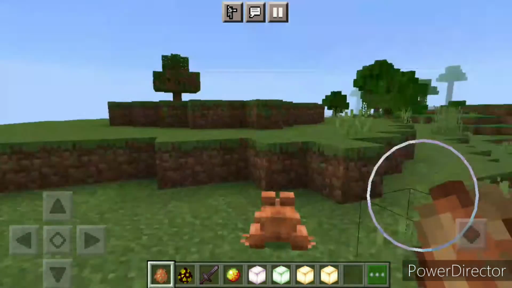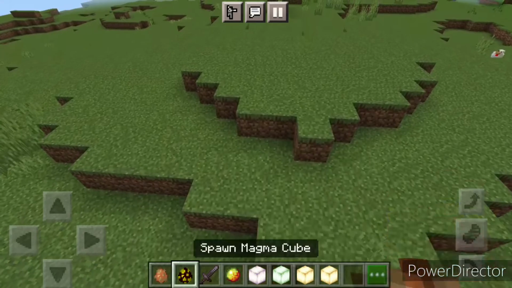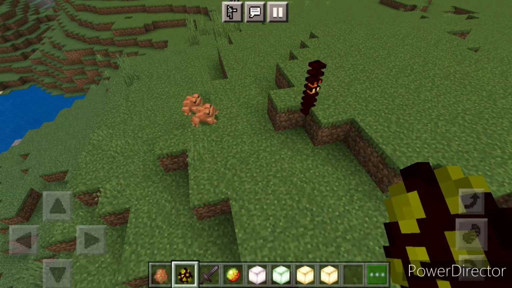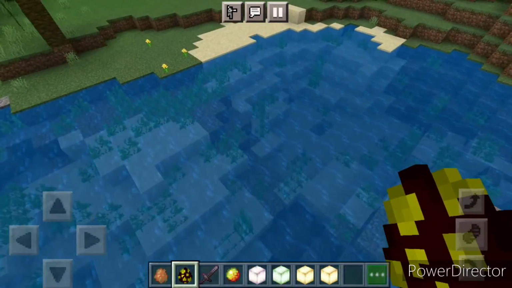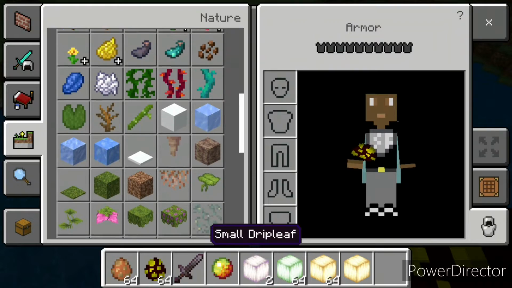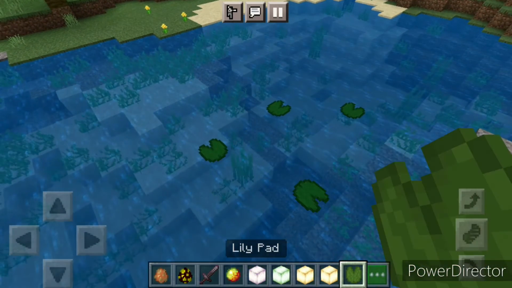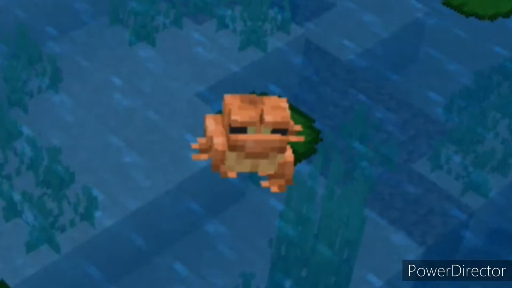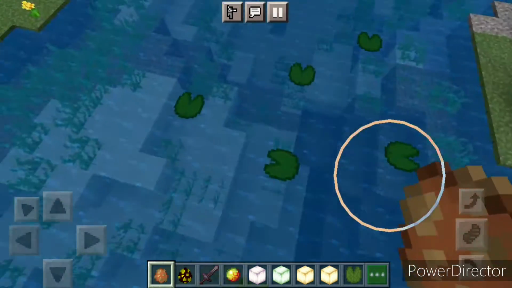But he just jumped. Wait, how high can they jump, actually? Well, I'm gonna spawn a baby magma cube up there. Let's see if they jump towards him. No, actually, I think they jump across lily pads. So if I put some lily pads down and spawn them on it, they'll jump across it, I'm pretty sure. Let me just give him a few. Let's see. Nope. And he just walks towards land.